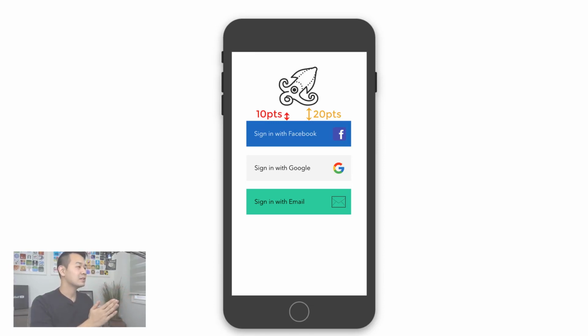This is called conflicting constraints, and the system will actually choose a constraint to break, and this can lead to unintended layout glitches. So the tough part of working with auto layout is just to make sure that you don't have conflicting constraints.